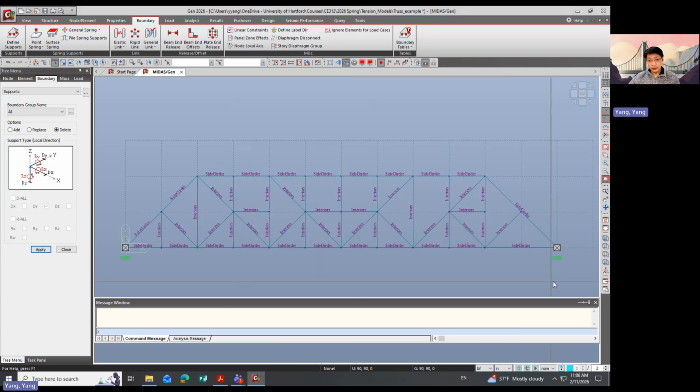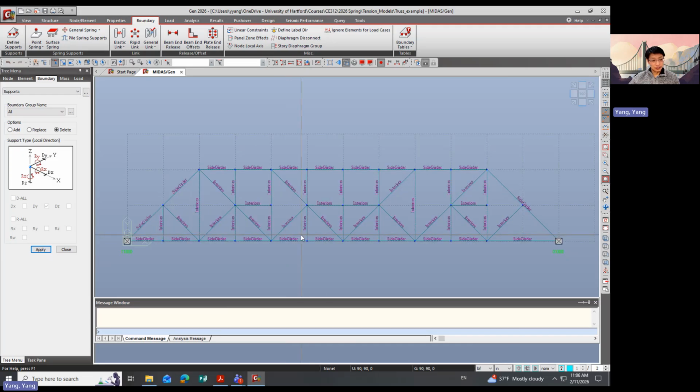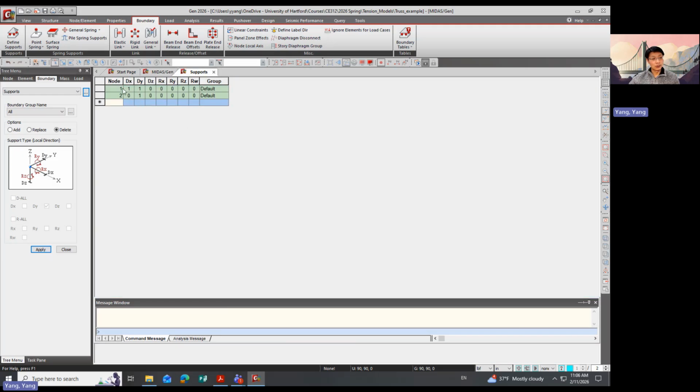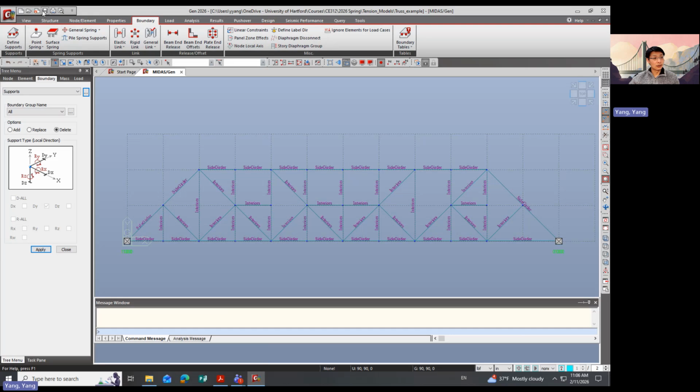Okay, so now only the 110, so that 111 means fixed. That means X and Y fixed. This is Y, only Y fixed. I don't know what happened here, but that's how we do that. So sometimes the software does that. We can also check the support by a table. Tables, load one. This one, load two, is also defined. Anyway, so we are done here and done here.